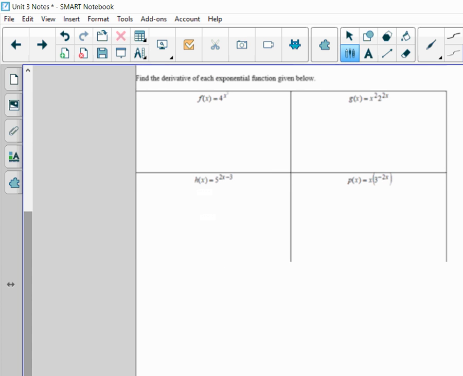I'm going to scroll down because my videos are cutting off the bottom now. That's kind of messy, but I believe it says f of x equals 4 to the x squared. So f prime of x is going to be 4 to the x squared times ln of 4 times the derivative of x squared, which is 2x. You cannot multiply this times the 4 because the x squared is there. There's not really a whole lot you can do on these, which is why I think it's not a huge topic, so I'm just going to leave it like that.